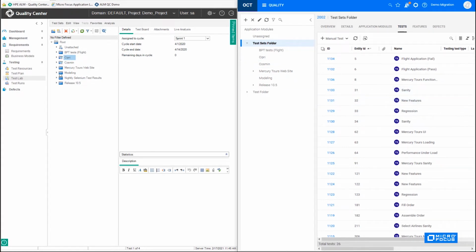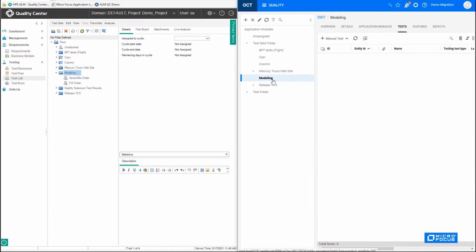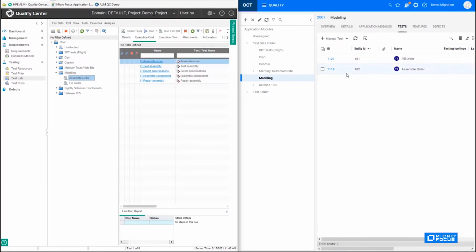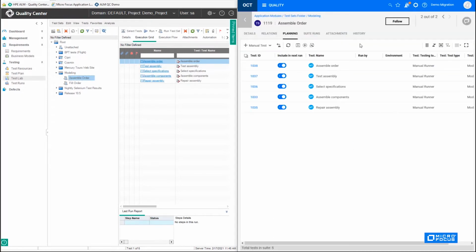Okay, and if we go, for example, to modeling folder, we can click on modeling and we can see the two test sets from the modeling folder. And if we open assemble folder test set, let's open this one here in Octane as well, and we can see that under planning we can see all of the manual tests that are included in this test set, as well as they are assigned here in Octane.